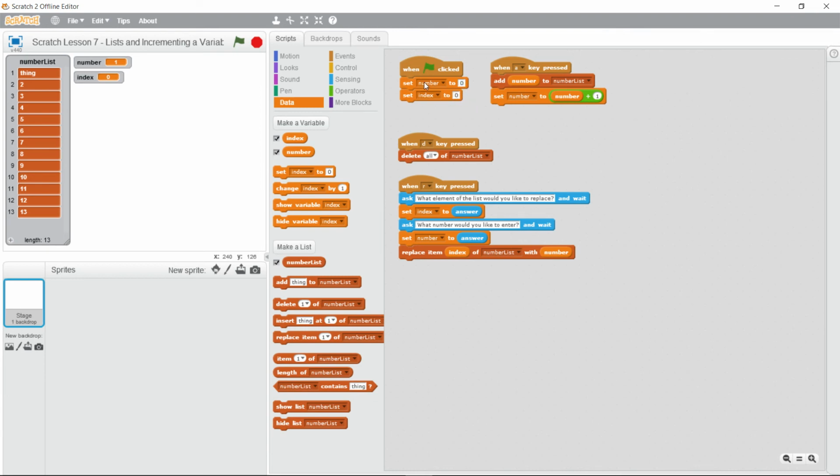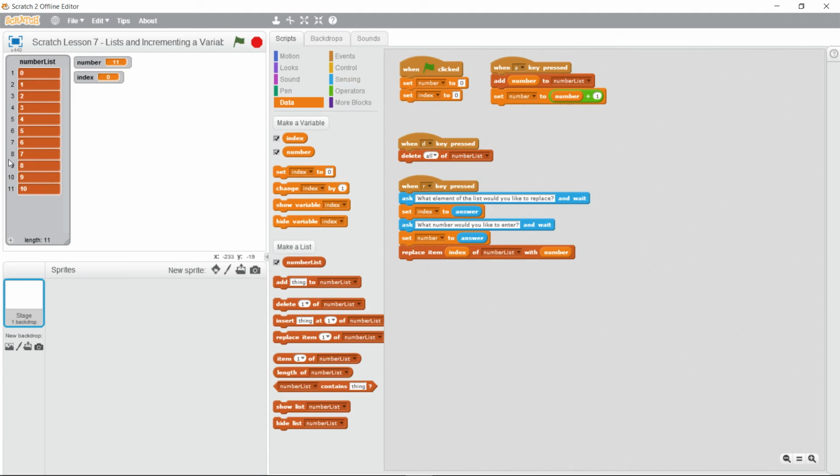Usually if you're going to start a program off and you're going to create a value or a variable, we usually initialize it to 0. So there they are. I need to clear off this list, so I'm going to hit D to wipe out everything. Let's add a few numbers to it. There it is, by using this routine, which I haven't changed at all. So there are the numbers in my list.